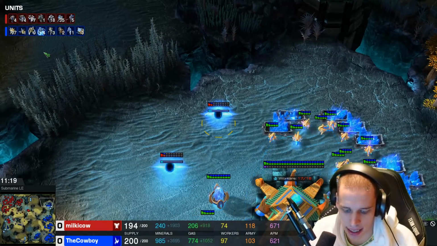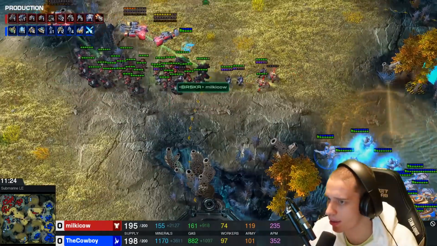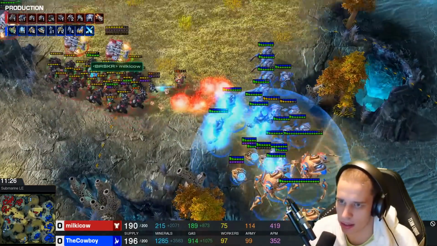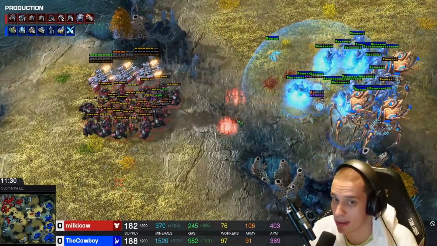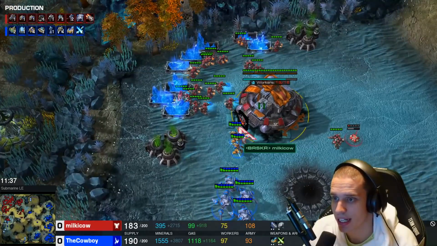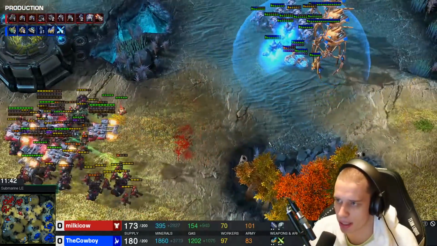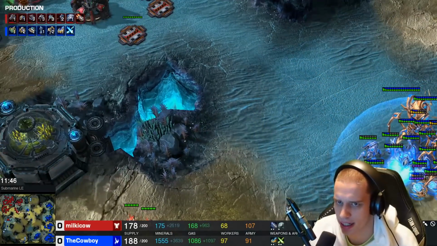Thermal Lens. I think I actually end up getting 4 Colossi this game. And then I get myself a Dark Shrine, and I want to be going into Blink soon. Dark Templar Blink, yes. And what we will do with these Dark Templar Blinkers is we will snipe planetaries with them. And I'm sure we'll get to that at some point in this game. Or I might just actually straight up win here, I can't quite remember.